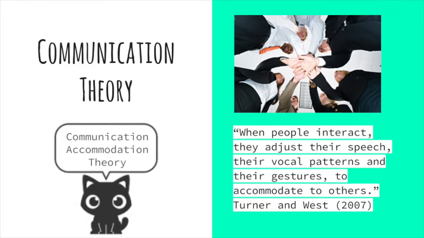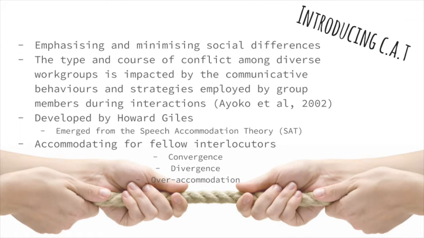Bridging any social, cultural and power asymmetries that may exist in the work environment through performing communication accommodation theory manifests an organisation's aspiration to work collaboratively and build an effective team with equal power distribution and values each individual employee's contributions. The CAT has a particular focus on minimising and emphasising social differences between people in conversations. This is particularly important in the workplace, as IOCO found that conflict between diverse employees and employers is heavily influenced by the communication techniques used during interactions.